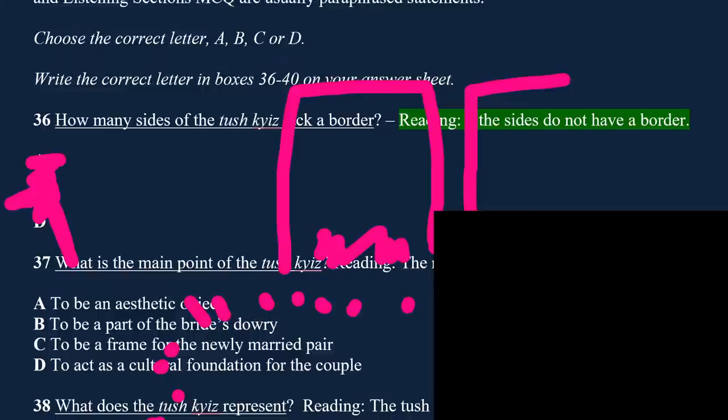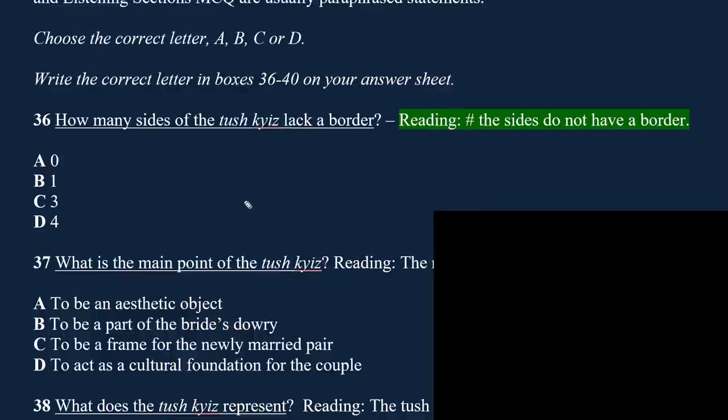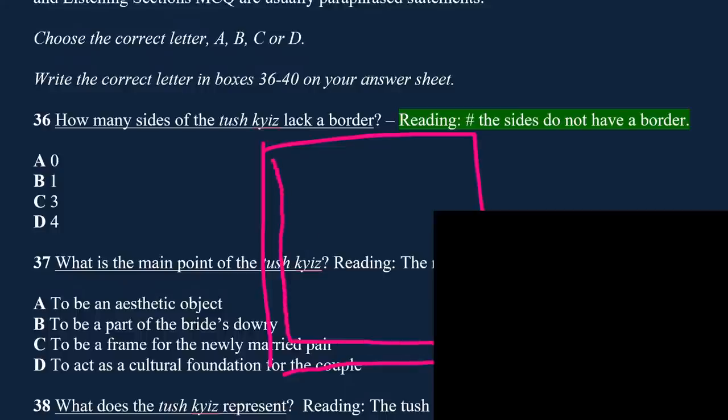Okay. Lack, so border means that it doesn't have an edge. A border is an important word to understand when you're talking about it in school. Let me draw some borders here and then you'll understand a little bit better. When you have a piece of paper, you have four sides on that piece of paper and you can add borders. Borders means that you give some lines like this to the piece of paper and then you write inside the borders, okay?